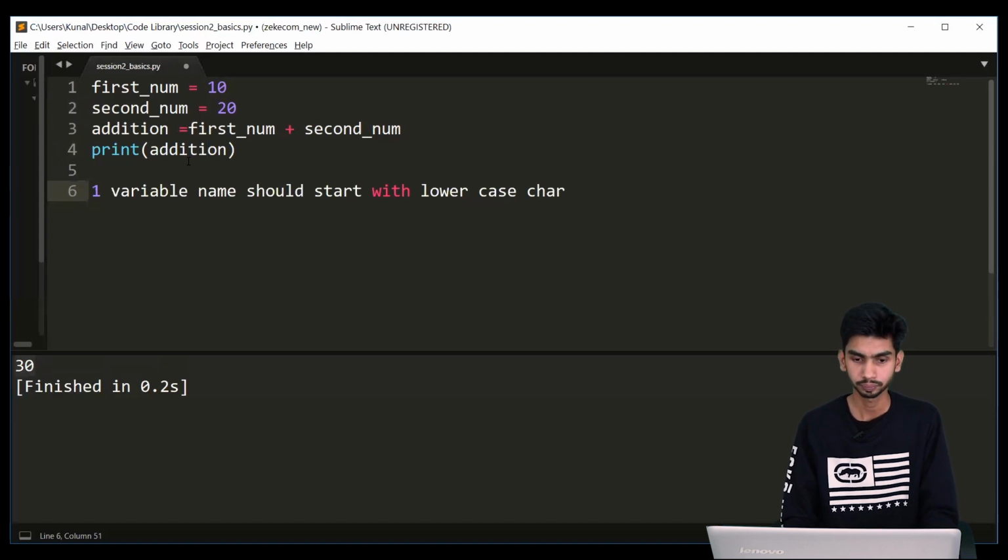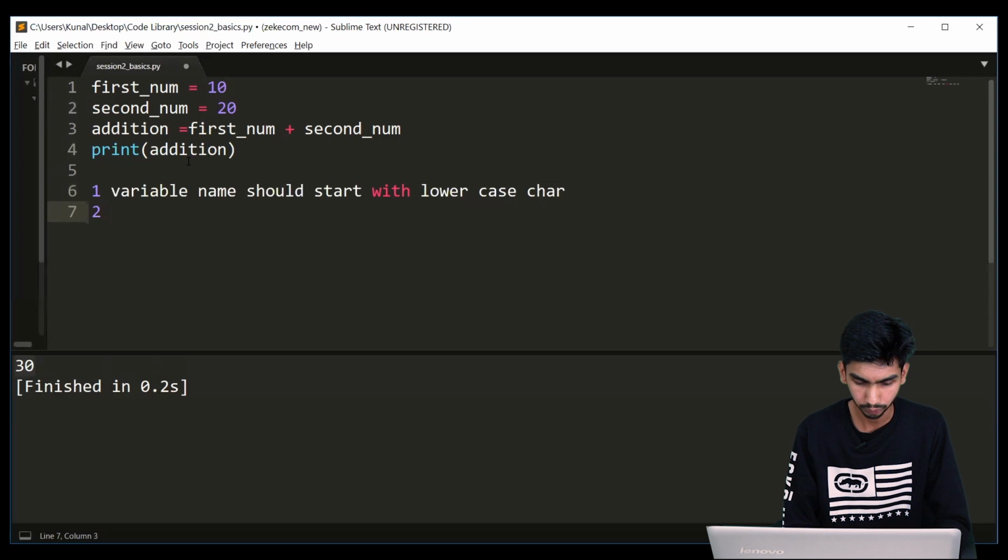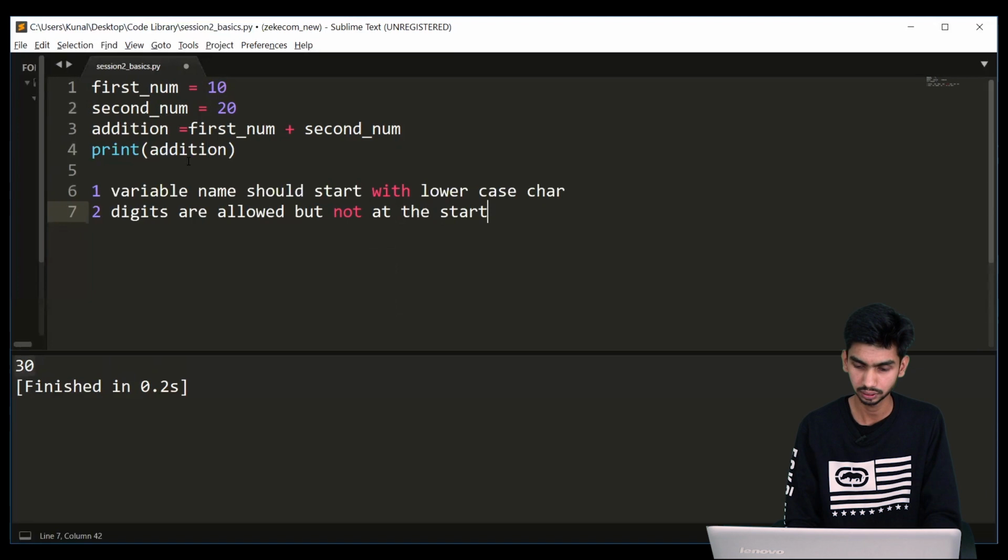In Python, you can declare a variable in uppercase, but it is generally used for declaring constants. Again, another rule, you can use digits, but you cannot use digits at the start of the variable. So I'm saying digits are allowed but not at the start.